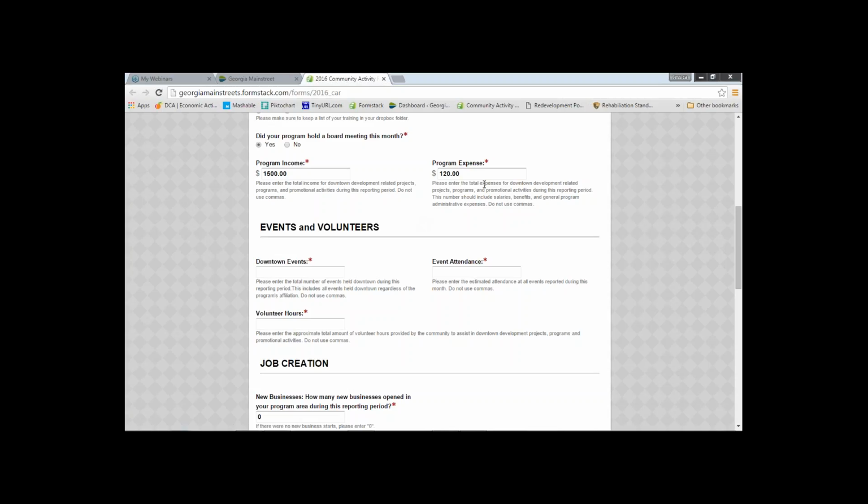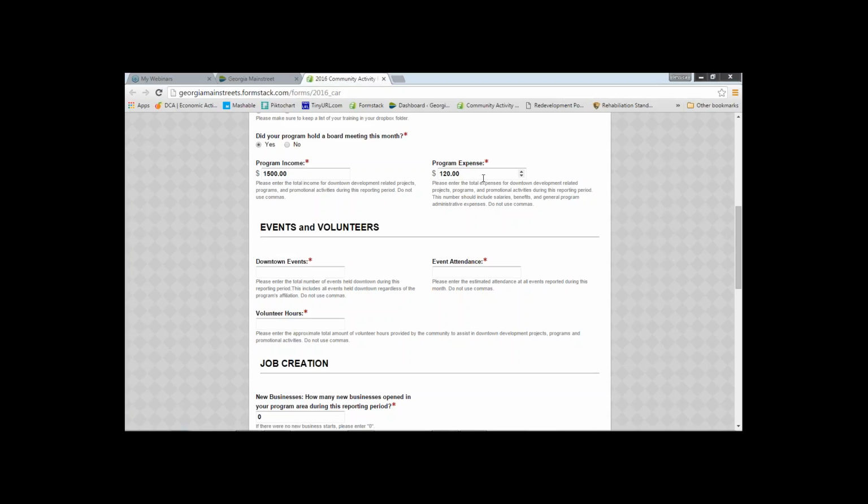If you have a big project or something that hasn't been traditionally budgeted for that is being spent that month. One thing I will say, for programs that are primarily municipal based, that have line items in the city budget, every year the city budgets for your program, you have X amount of dollars. The best thing to do in a situation like that, where you know that your budgeting is pretty right on the money, is to just take those overall numbers, divide them by 12 and make sure that number is represented here. And then anything else that goes above and beyond, you just need to add to that.